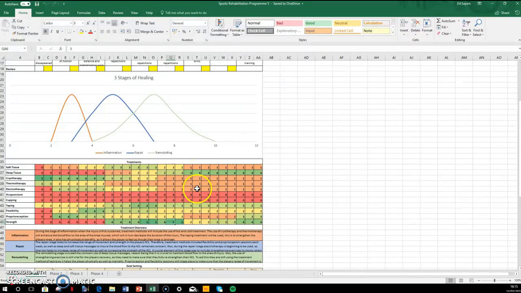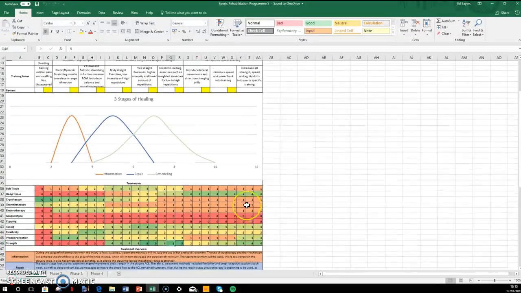Cryotherapy, thermotherapy, and electrotherapy are still being used at this point, but again, they have died down considerably as the ACL has had a long time to recover now, so it's just dying it down. Still no acupuncture or cupping. Taping still very important, again, mainly for that psychological edge that it has with the athlete, because that's always very beneficial.